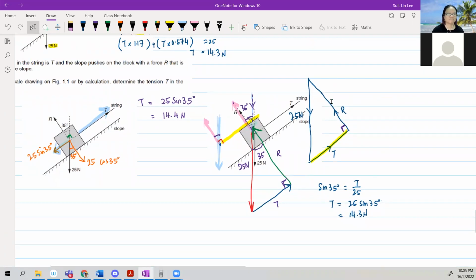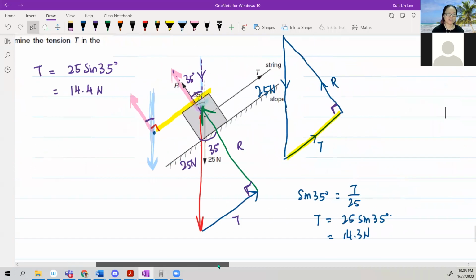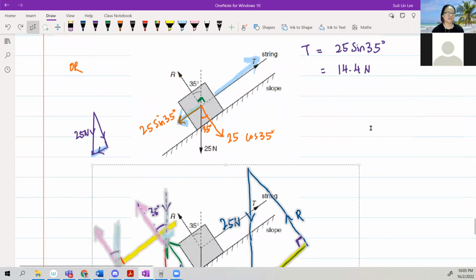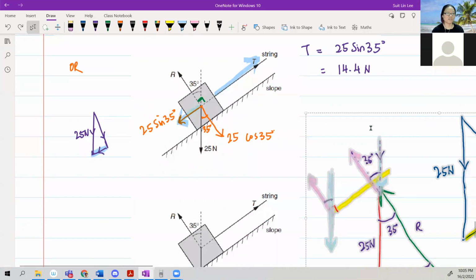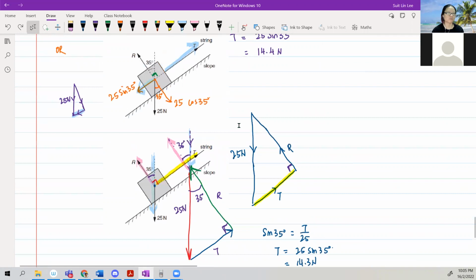Do you like to draw? Do you prefer to resolve? Personally, I like resolving because it's cleaner. And I can resolve anybody I want as long as the result of the resolution is 90 degrees. Or I can always just draw the vector drawing. But in both cases, if it doesn't work, you can always default back to just undoing so that the diagram looks proper again.